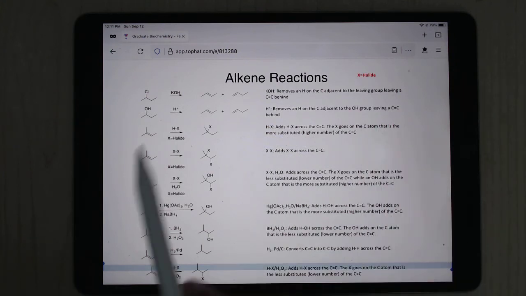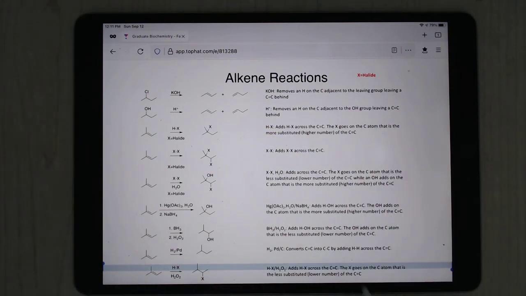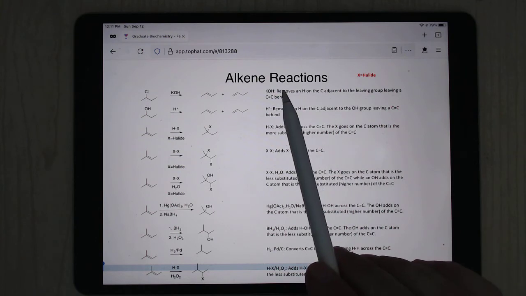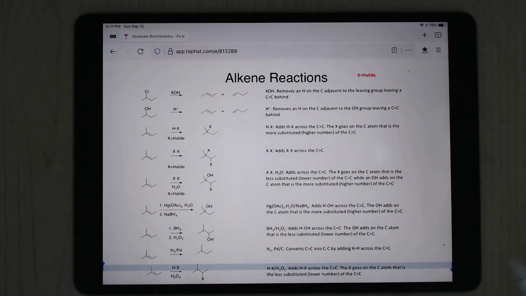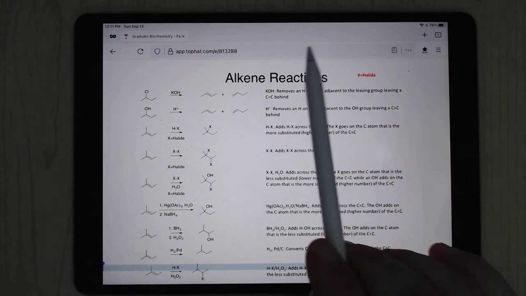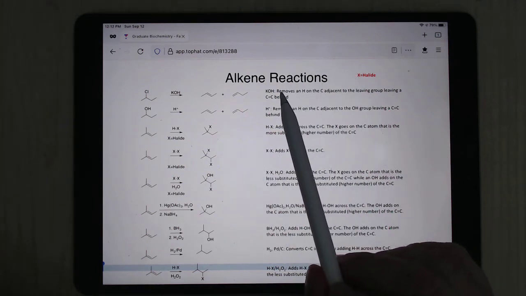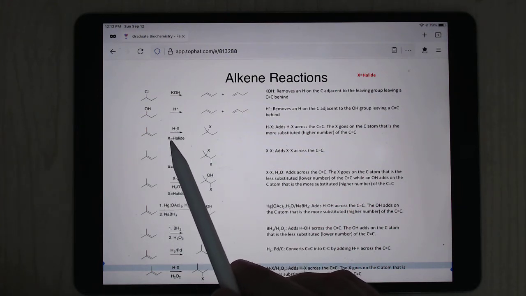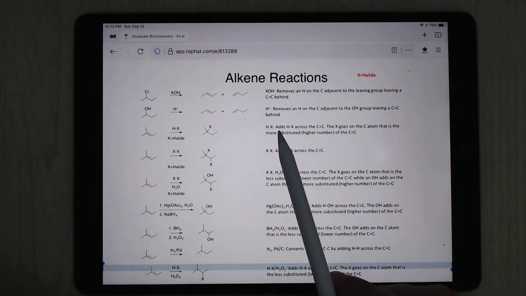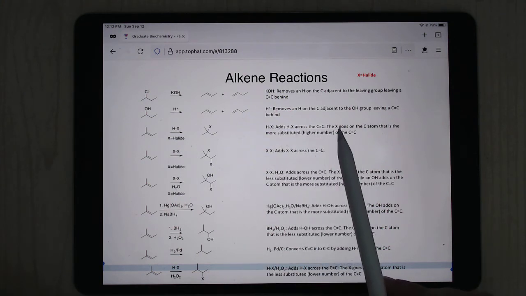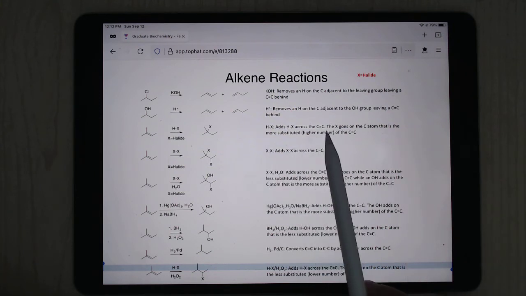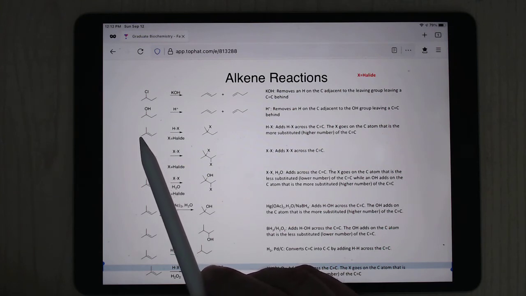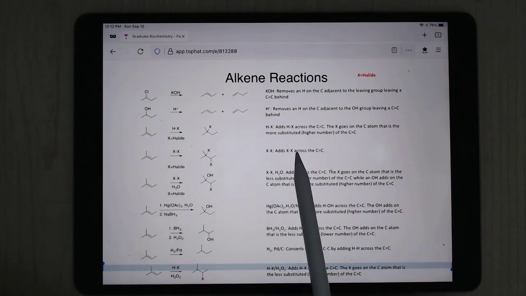Now, for the alkene reactions, the important part of this chart is actually over here. What you're going to say is alkene, because that's what we've been talking about for the previous chapter. So alkene plus HX, where HX is a halide. So you add the HX across the alkene, but the X goes on the carbon end that's more substituted, the higher order. So the H would go here, and the X would go over here. With X2, you're going to do the same thing, it adds across.